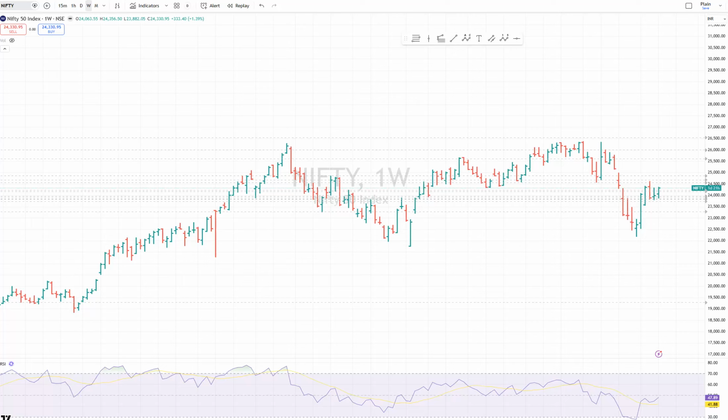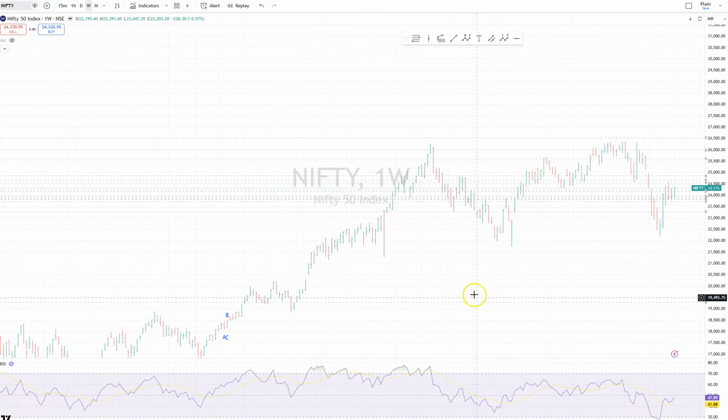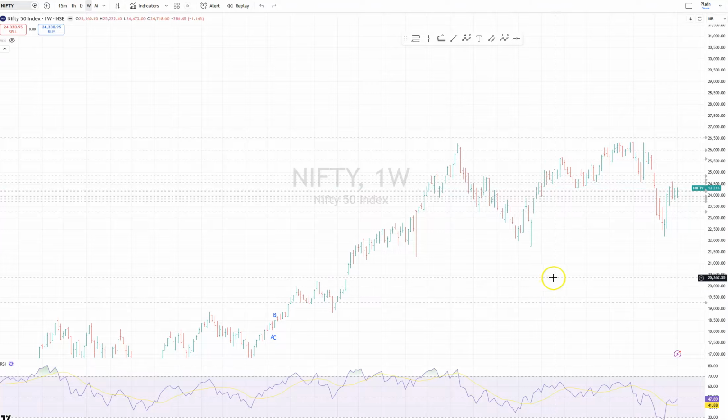Hi. So today is the 6th of May and we need to look at the Nifty once again because the Nifty is now at a very interesting juncture. So this is the weekly chart of the Nifty, and if you can see, this chart is marked by a very big uptrend all the way from March of 23 all the way here to the highs of 26,293, right?